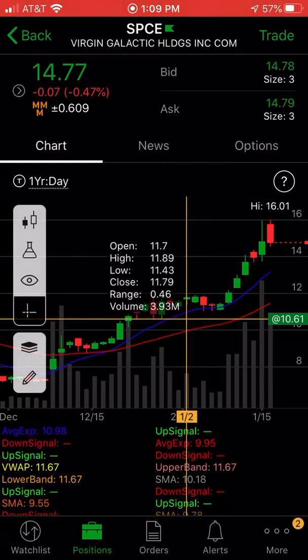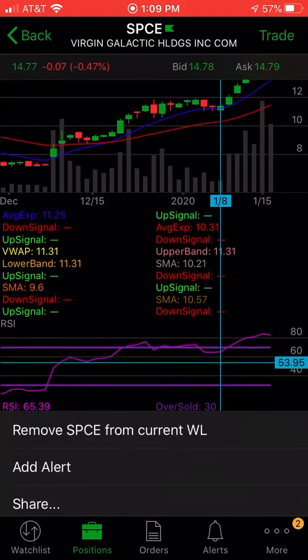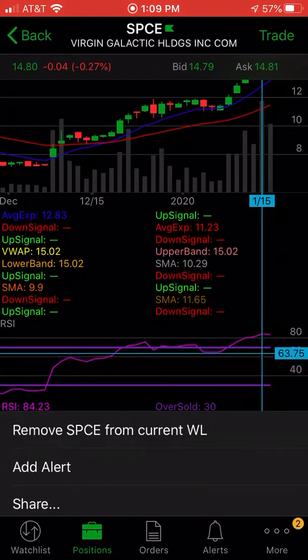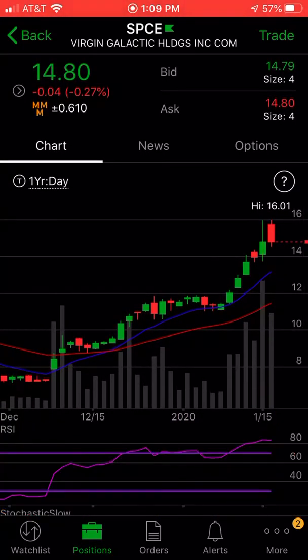And if we look at the RSI down here, the purple area, we were overbought, extremely overbought. And you can see it curling over. When it crosses that 70 threshold, that's overbought. When it crosses the 30 threshold, it's oversold. That's not a guarantee of a trend reversal, but a lot of times there's a pending reversal coming. Then if you mix in your candlesticks and your patterns, you'll get a feel for it.